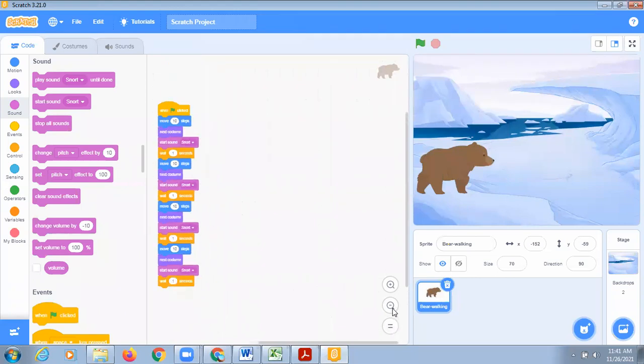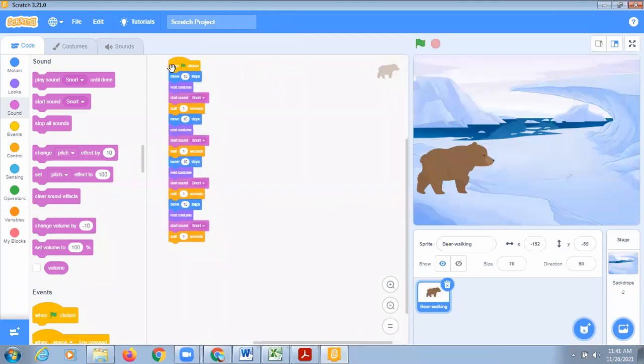I have done. Minimize the window so that I can add more blocks also.